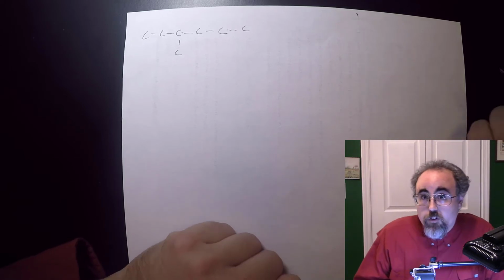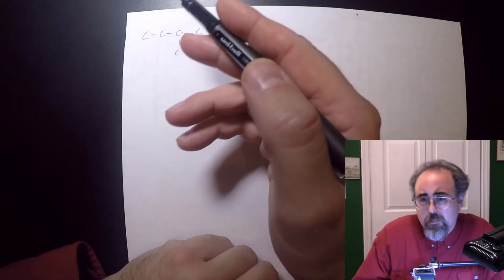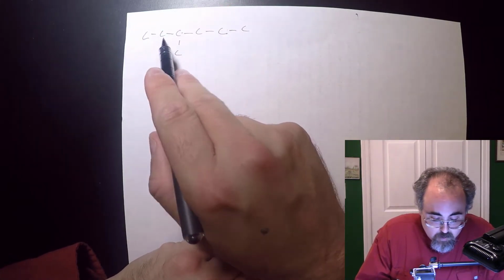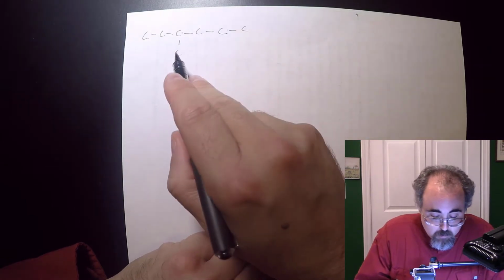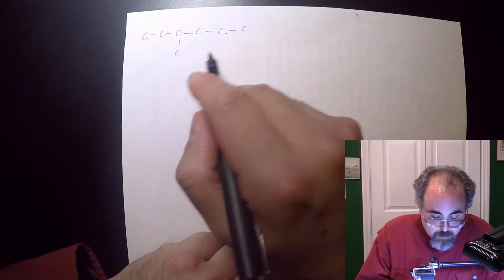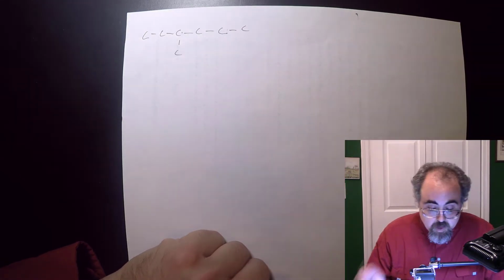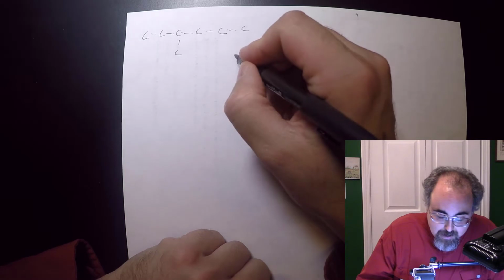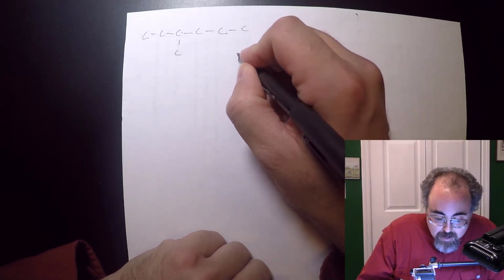We're not doing that. We're doing full IUPAC here, so let's name this thing. First I want to find the longest chain. It's pretty easy on this particular one. 1, 2, 3, 4, 5, 6. Okay. 1, 2, 3, 4. Nope. 1, 2, 3, 4, 5. Nope. It's 6, so I know this is going to be a hexane. I have no double or triple bonds, so it's going to be A-N-E.